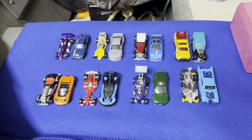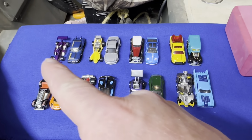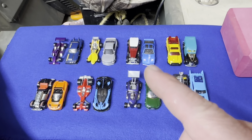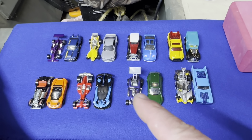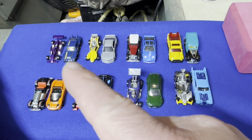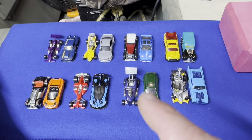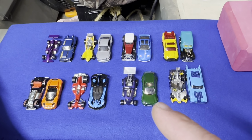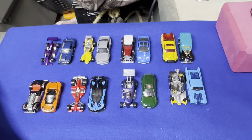16 cars. They are worked. They are ready to go. That is going to be your pairings. We're going to have the top row versus the bottom row. We have cars here that people have picked. We did a pick'em race for the first time. Old cars versus new cars. Let's see which one is going to be the winner. And at the end of the video, we will give credence to if someone picked the winner and tell you who it was. All right, here we go.